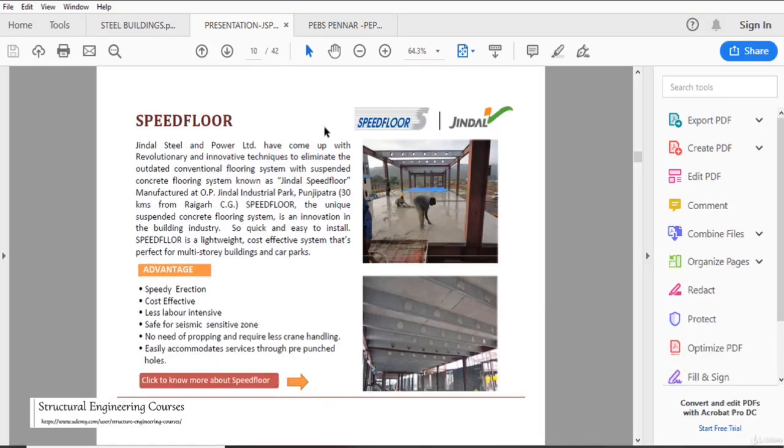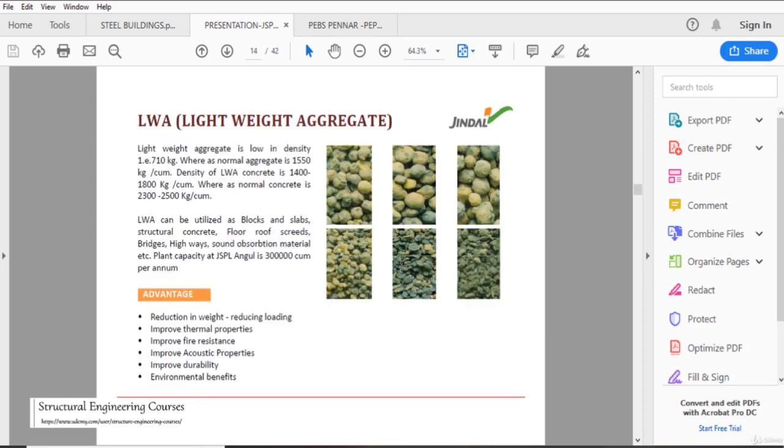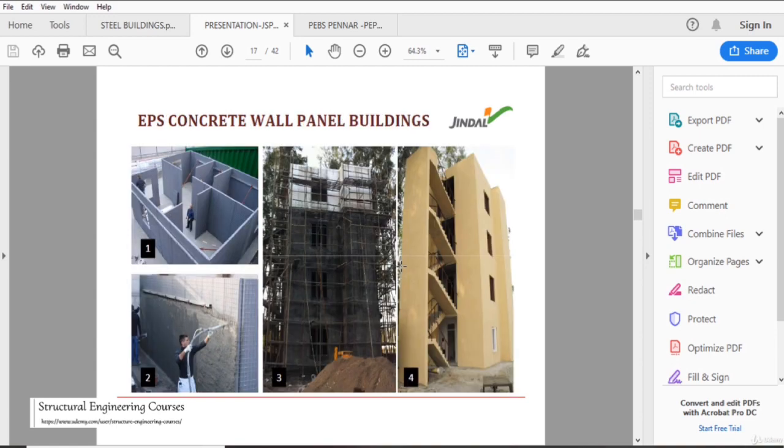There is also another approach of making composite steel decks called speed floor. So why is it called speed floor? Because it is a lightweight and cost effective system, and it reduces the time of erection. So basically there is no need of making a scaffolding arrangement below to cast the deck slab here. Here there are various components. First of all, I want to explain this speed floor system first.